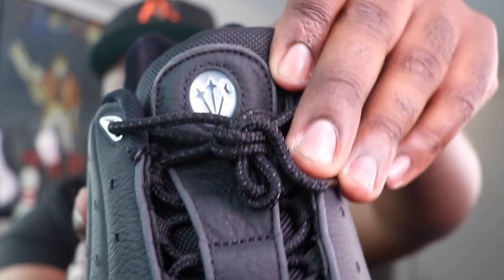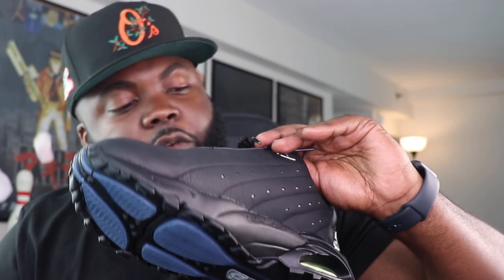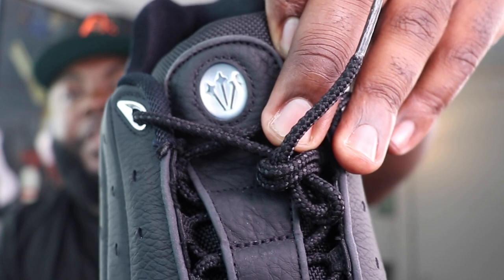It's going to react really well to your foot movement as you're walking, your foot going up and down. You got energy going through your body, through your foot. It's going to really do its due diligence in making sure that it conforms to your foot in a really nice way. Not only that, but we have some really subtle Nike and Nocta details going all around the shoe. I think it's pretty cool, man. On the tongue, you have those three daggers. I'm going to call them daggers. I don't know if they're crosses or what, but I'm going to call them daggers. You have these three daggers right here, that Nocta logo, that Nocta symbol right there on the tongue of the shoe.